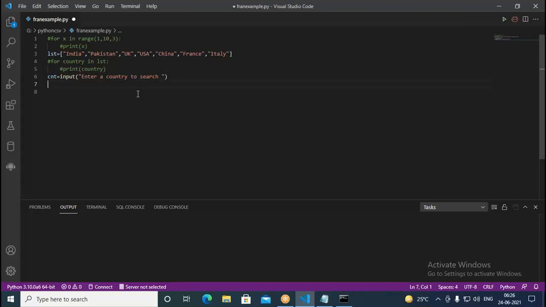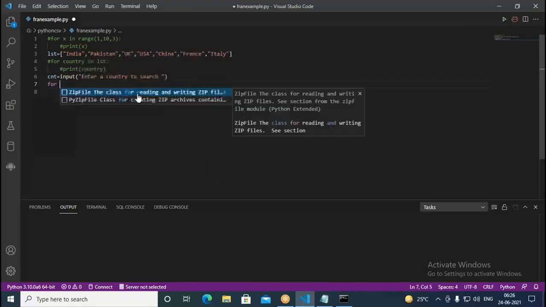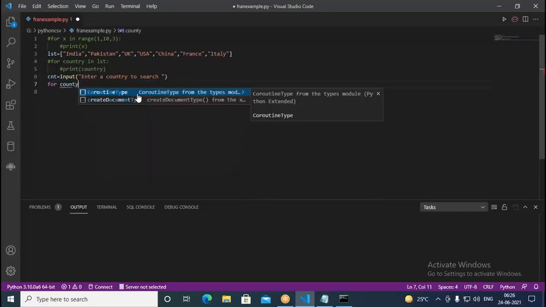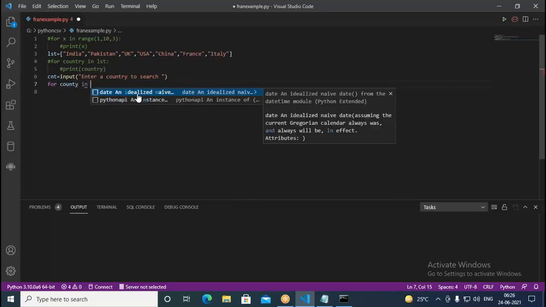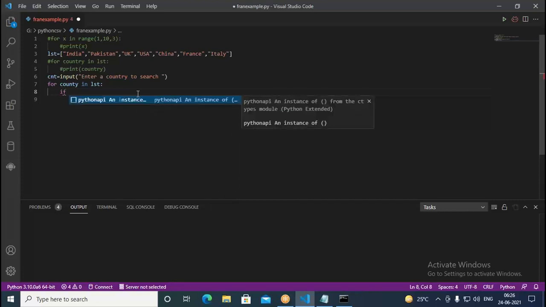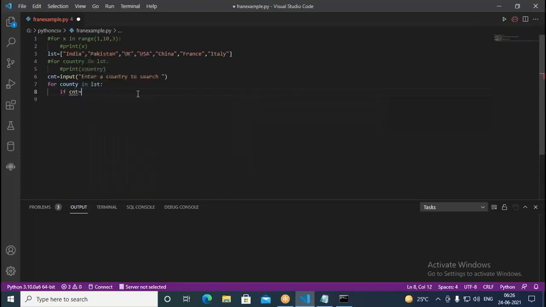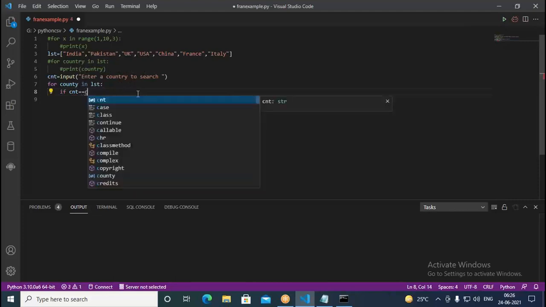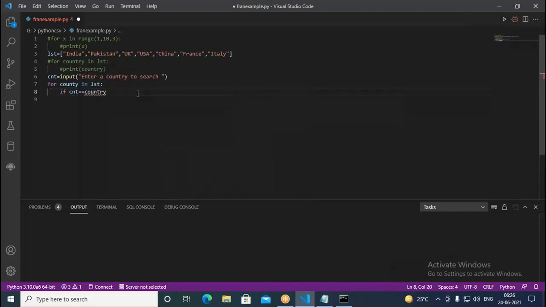Once we enter the country, with that country we iterate. So how we do? We take for country in LST. Then in this I use an if condition. If CNT not equal to country, I need not go further.